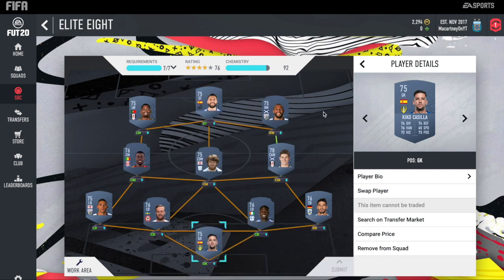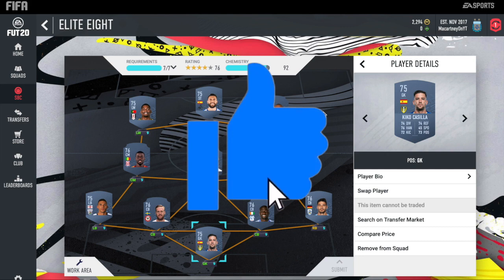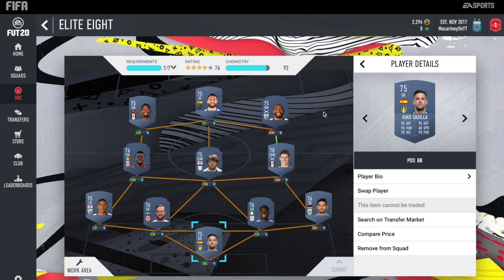So mine does have 92 chemistry. Fairly simple here. We have gone with a Championship league. So if all these players are rising in price, again, you know why. It's because everyone's trying to complete this. So you can choose any league on the game that you want. Obviously, if you want to go with League 1, do that. If you want to go with Bundesliga.